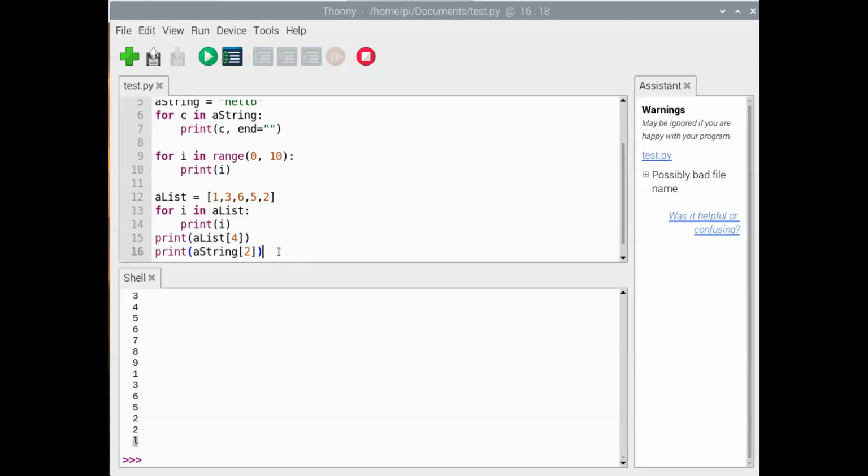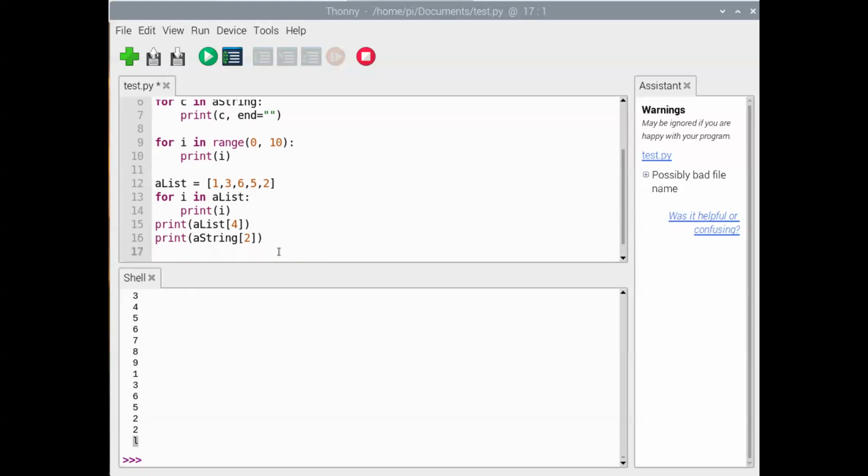Now, we also have a function called length. Well, it's called len, that will give us the length of a collection. So I can say print the length of a list, and this guy should have a length of 5.